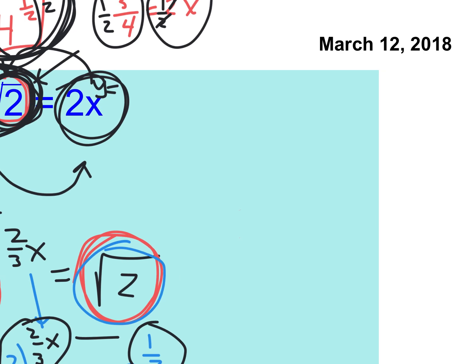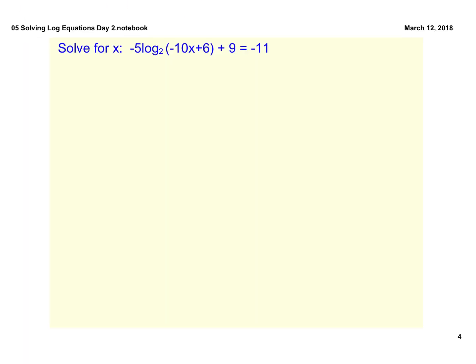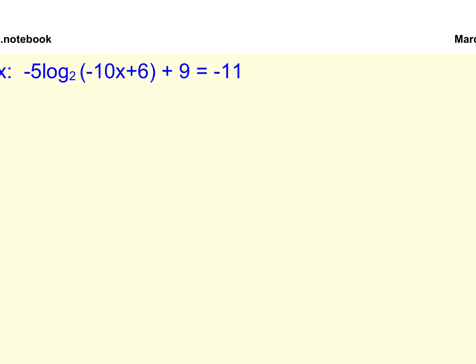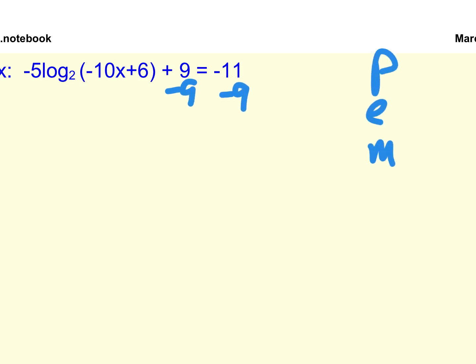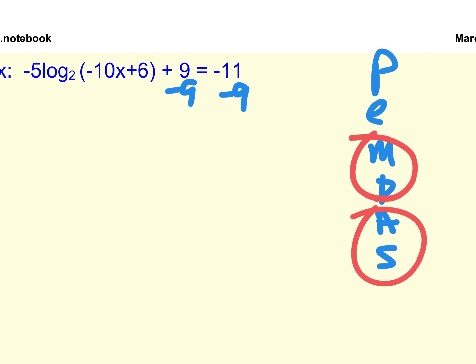Okay, let's go to the next page. Do I care which series of steps you do? No, because I just showed you there's 2 ways to do these things. Sometimes there's 3 ways to do them, but you have to show your work. And I think no matter what way you're doing it, it's subtract 9 on the first one. Because of PEMDAS backwards, whenever you're solving equations, look and see if you could add or subtract something on both sides to make your life easier. And then I would look to see if you could multiply or divide by something on both sides to make your life easier.